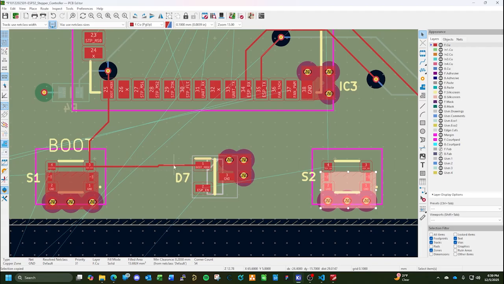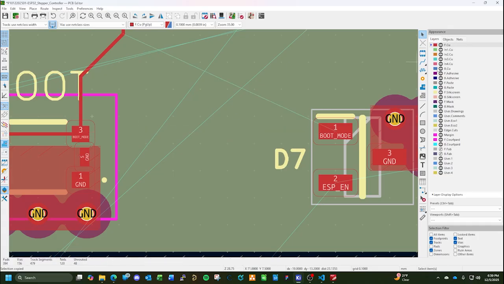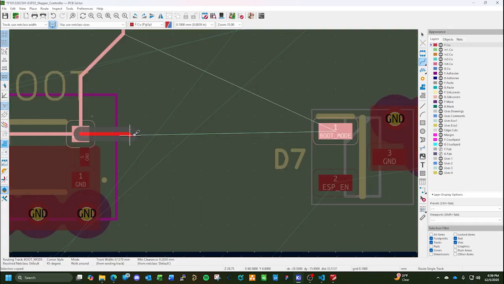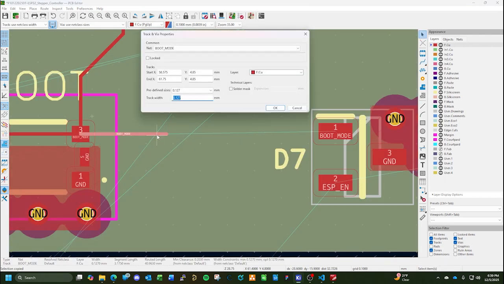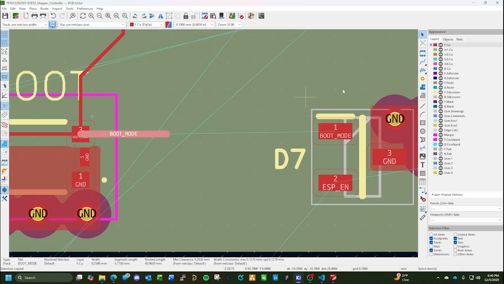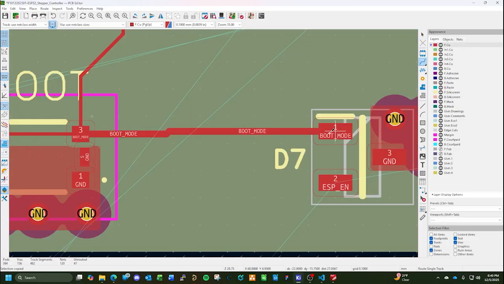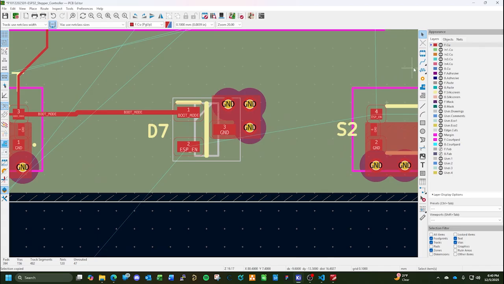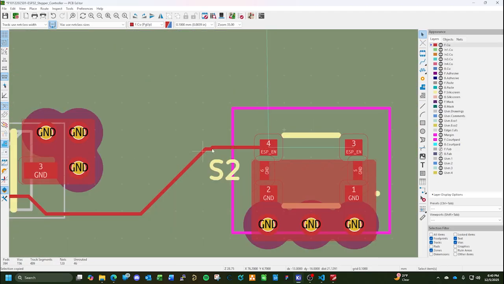You know what? Let's go ahead and clean this up here. I want this to be a little bit bigger. So I'm going to give it 2.54, make it a little bit bigger because of the critical role it plays. We're going to kind of pull this guy out of here.